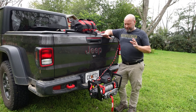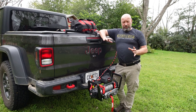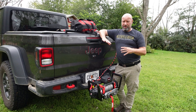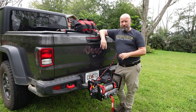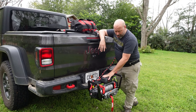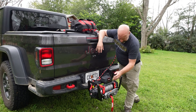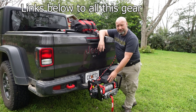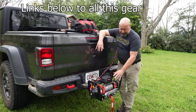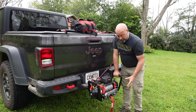Hey guys, Jason here, Samco Workshop. Today we're gonna talk about setting up your winch, proper winch techniques, doing a single line, double line, some tips for you, ways to make it safer and keep you from getting into trouble. This is my cradle-mounted Exibull XRS — the 13,500 pound synthetic line winch in a cradle, also sold by Exibull.